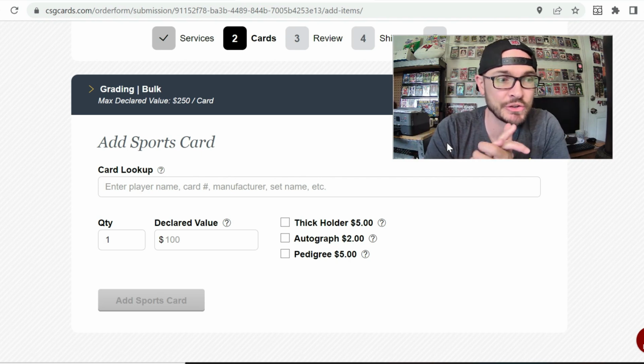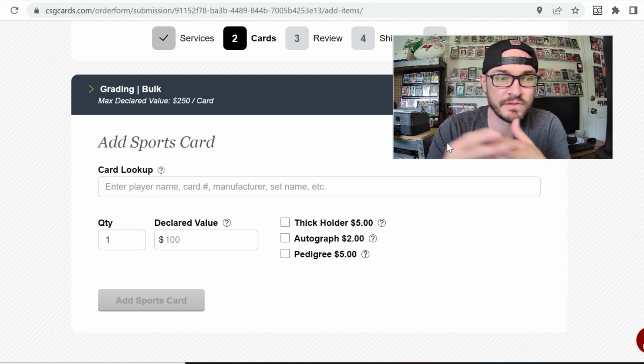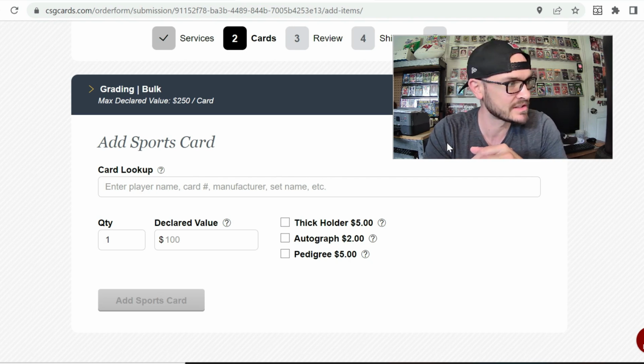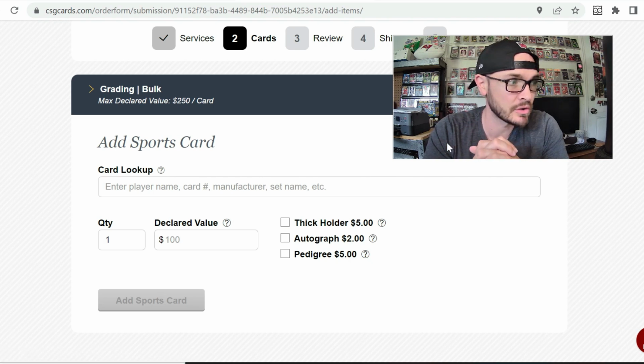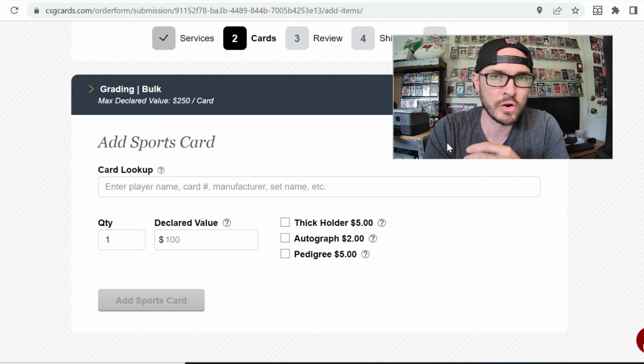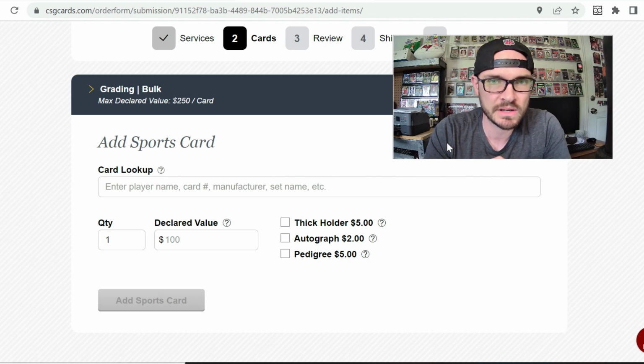Most of the time they're going to use eBay comps. So if it's a common card that has a lot of transactions and you didn't purchase this card very recently, then you definitely want to go onto eBay, look at sold transactions to see what the card is currently selling for. Otherwise, if it's a very rare card and you can't find comps, you can put in what you recently paid for it.